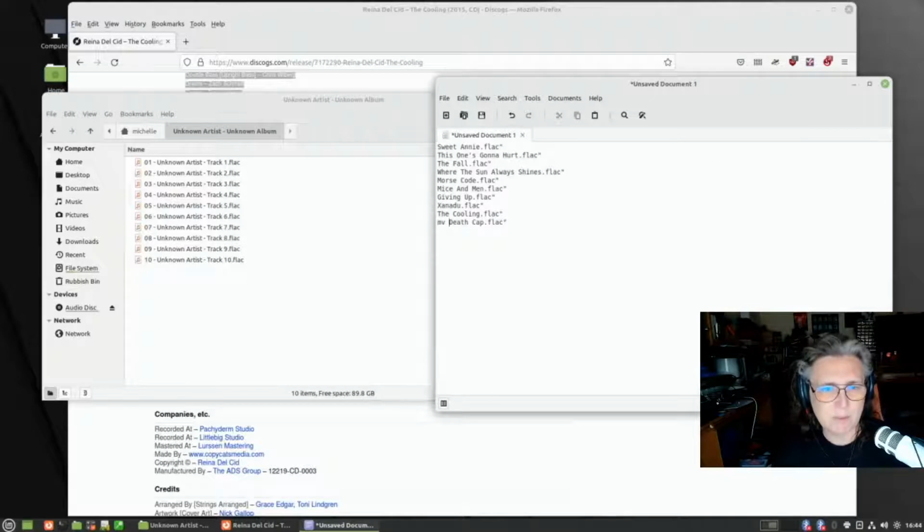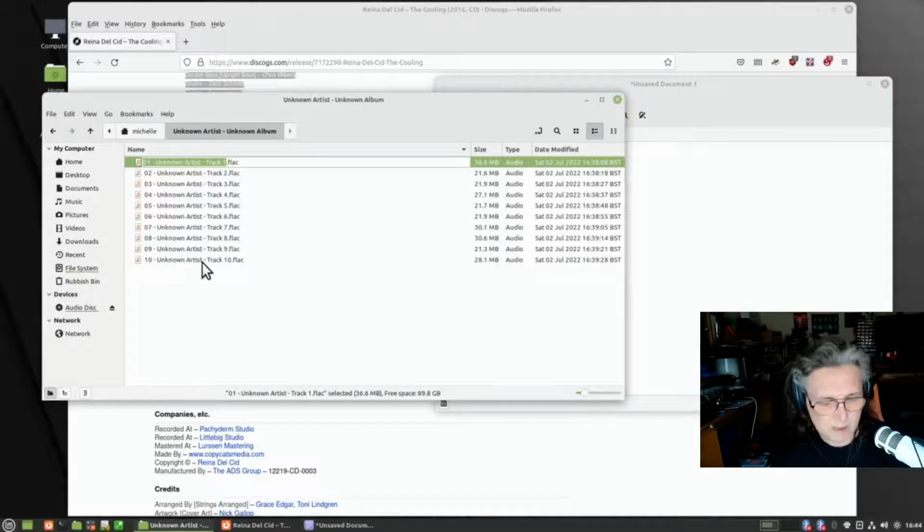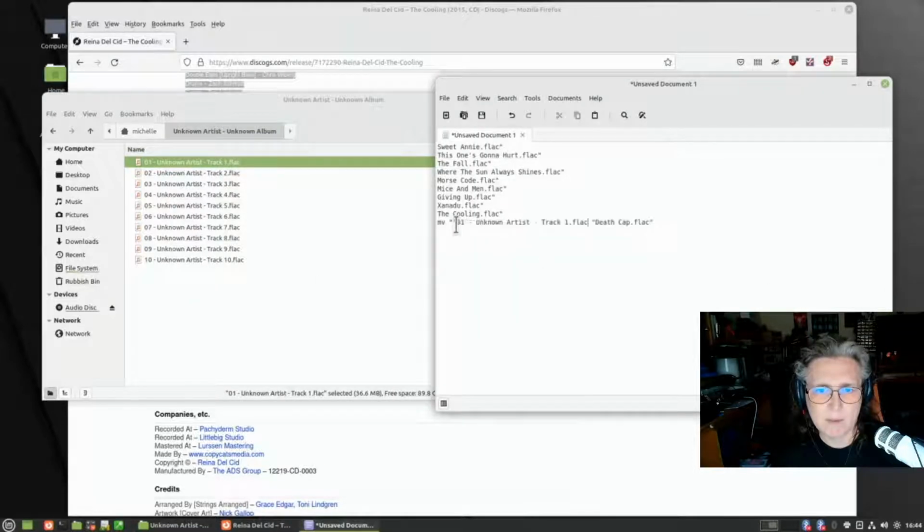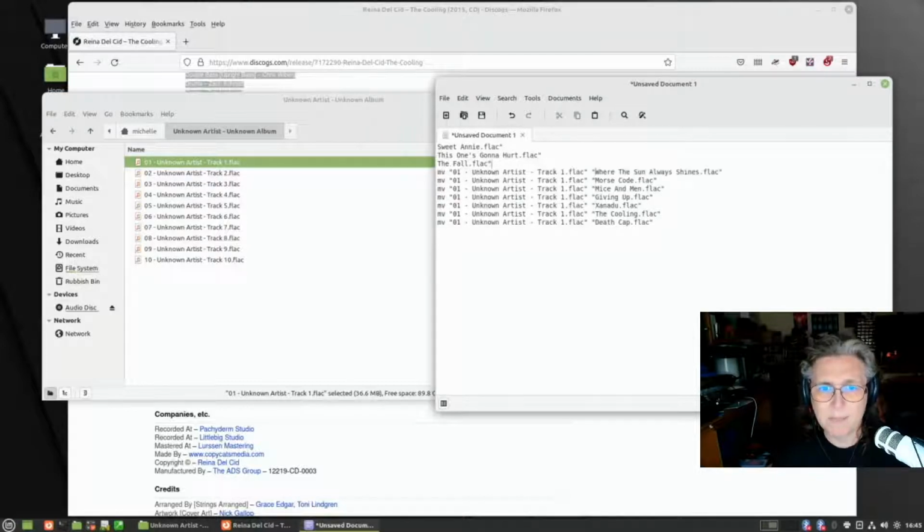And this is going to be the move command. Right, so just going to take this, all of it, including the dot flac, and put it in there. Now we're using quotes here because there's spaces involved. So that's why we've got the names in quotes. So I'm just going to go up, home, paste, up, home, paste, up, home, paste. And using that, I've got all this in here.